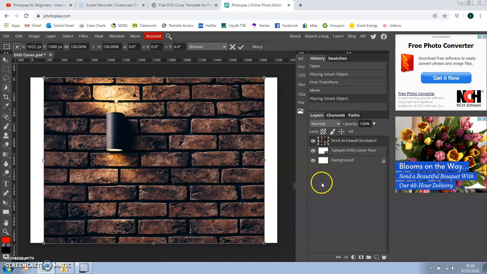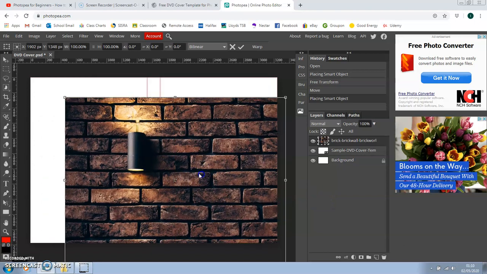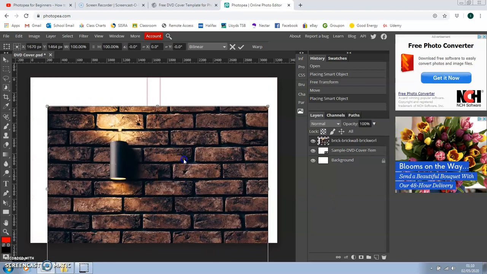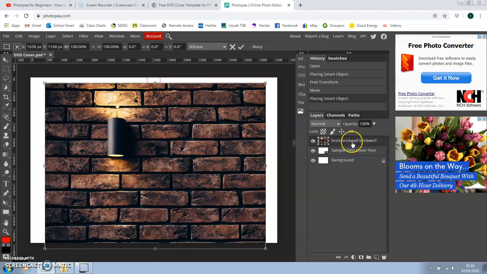What I'm going to be doing with this particular image is, as you've noticed on the right hand side here, this is a separate layer, so you can manipulate it and do whatever you want with that layer, as long as it is selected on the right hand side.